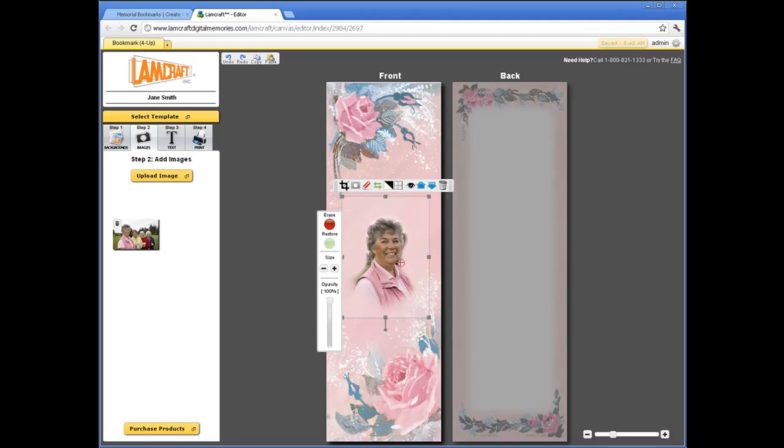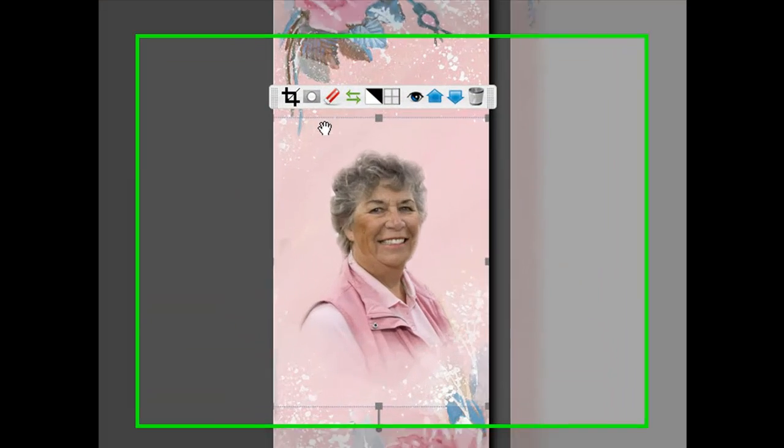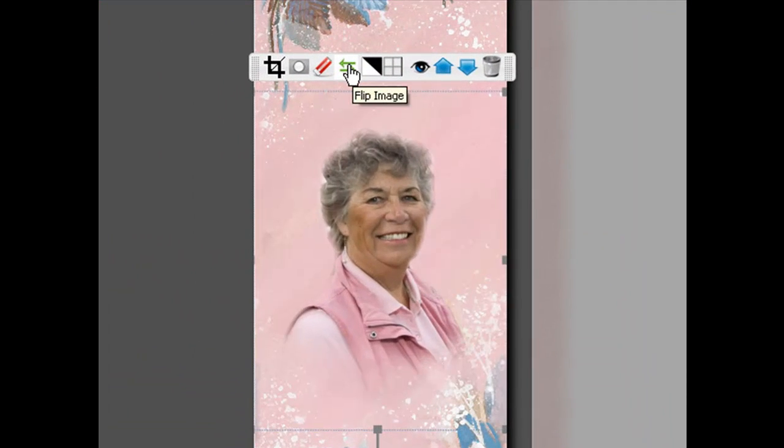To keep this video a little shorter, I'm going to fast forward a bit. You can also use the green button to restore any unwanted erase marks. The opacity control bar is used to adjust the opacity of the eraser and will allow you to make more custom erase marks. Even after you erase portions of the picture, you can still scale the picture to the desired size. This next tool will flip the picture.